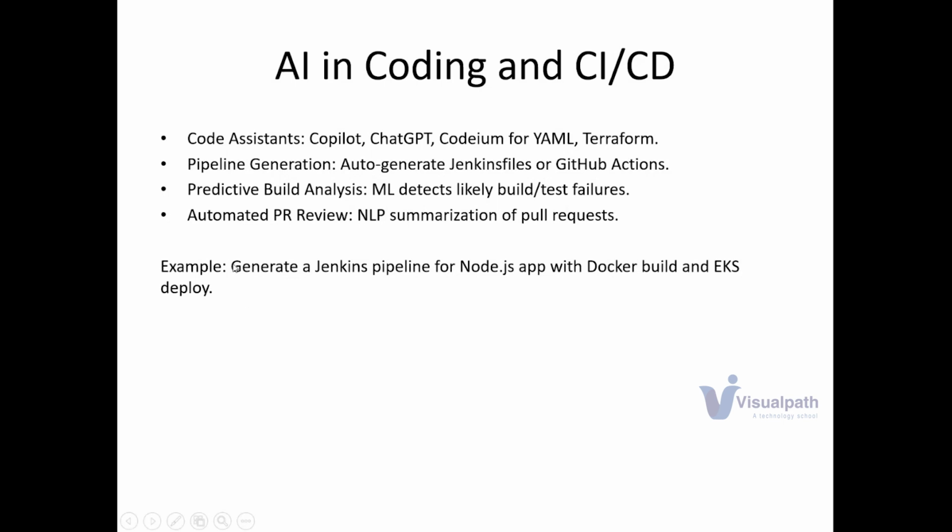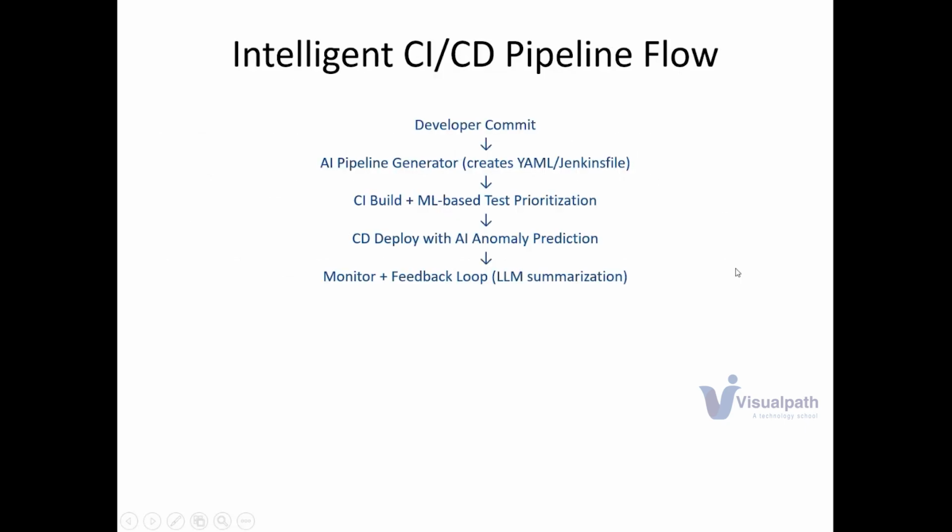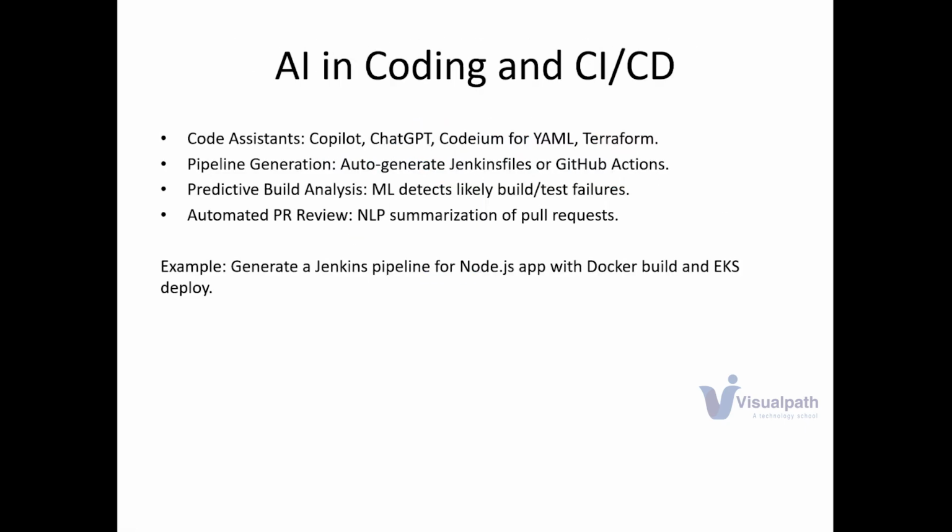An example is that you can simply generate a Jenkins pipeline. I have given one example. This line may feel like just a one-liner, but actually it's the whole process. You are creating the Jenkins pipeline for a Node.js app, the Docker build, and EKS. If you don't know EKS, it's just a Kubernetes cluster for AWS. For Azure, it's AKS. For Google, it's GKE. Nowadays, OpenShift is coming up. You can deploy OpenShift on AWS, you can use the raw OpenShift, and you can deploy OpenShift on Azure.